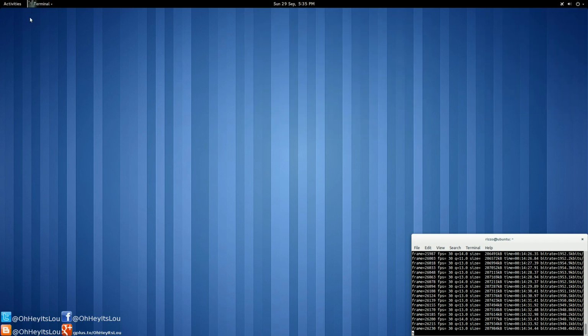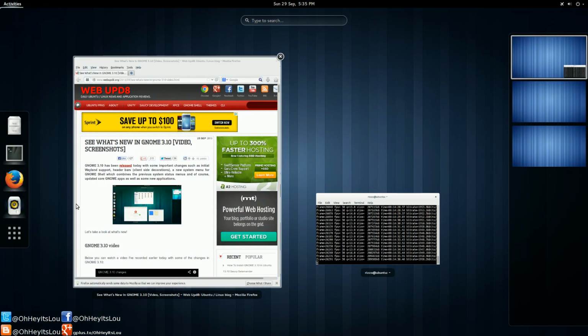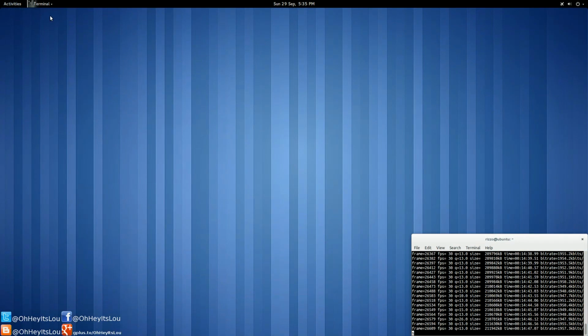I still think that these over-exaggerated sizes of everything is just ridiculous. I think they really need to scale those down or give us an option to do so. I think the fact that they're developing their own applications, which adds consistency to the look and feel of the desktop environment, is really good. You know, I think that Elementary is doing the same thing. I like that a lot. And of course, there's been talk about a GNOME distro. So we'll see how that goes.